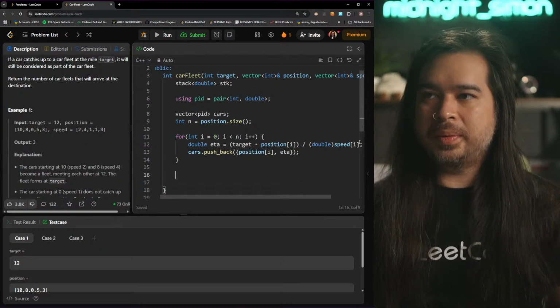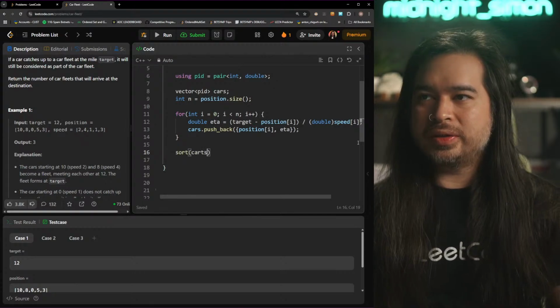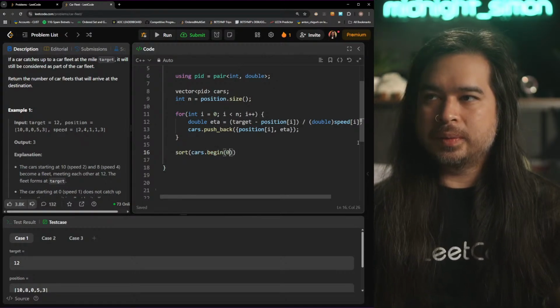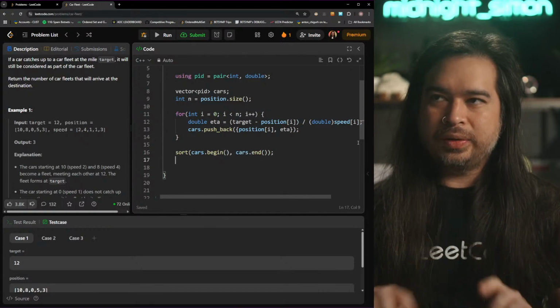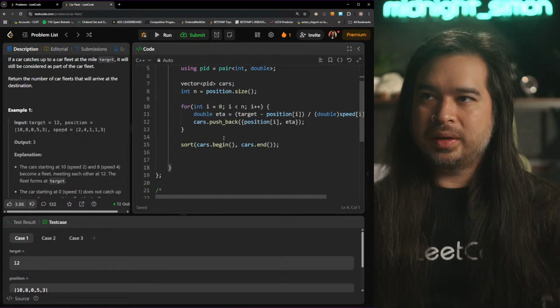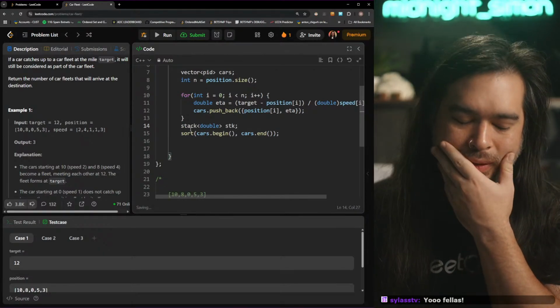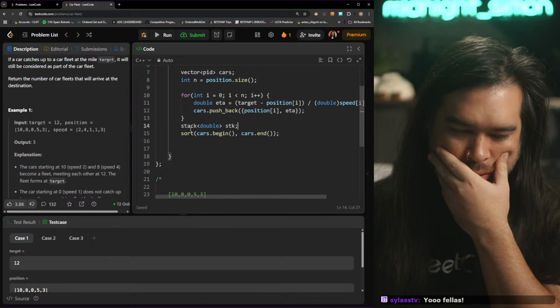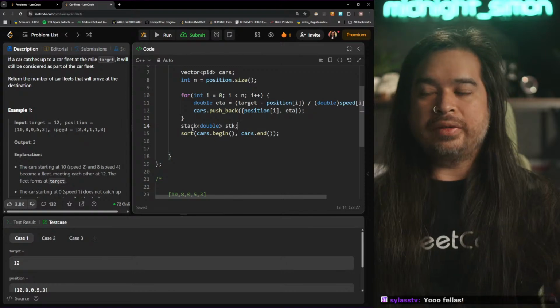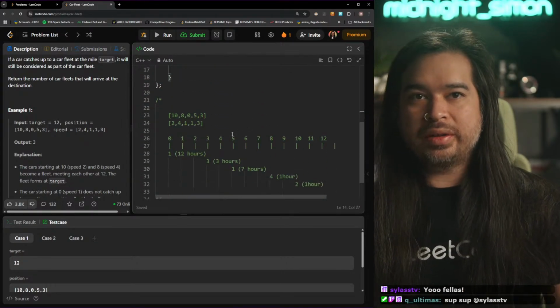So now I'm going to sort the cars, and then use that stack and try something with this. Wait, I forget what I'm doing, man. Let me try and think of it.